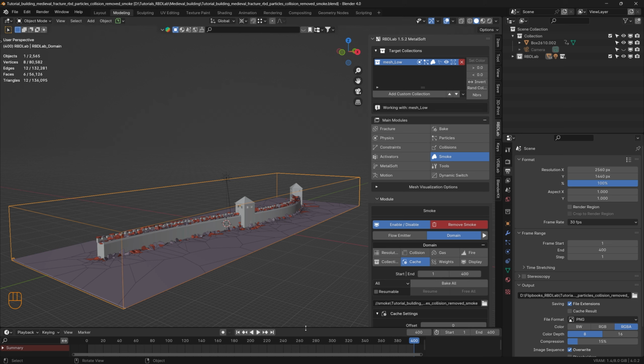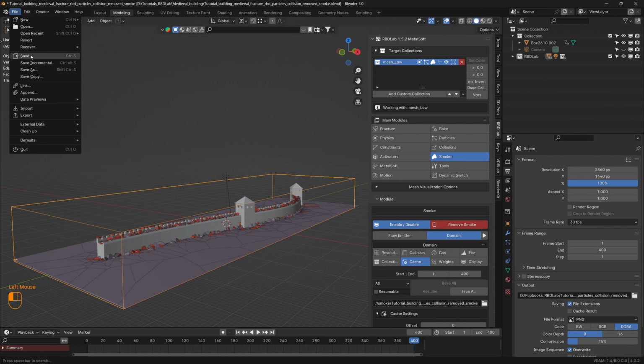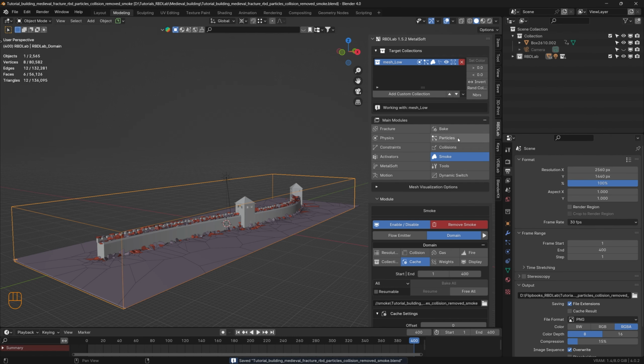And we can press escape and pause, and then take a look at how the smoke looks, and then click on resume again. But in this case, I'd just like to bake all and then take a look. So let's click on bake all. Now that the bake is complete for the smoke, let's save the file. And under particles, let's turn off the visibility for the smoke for now. And let's take a look.